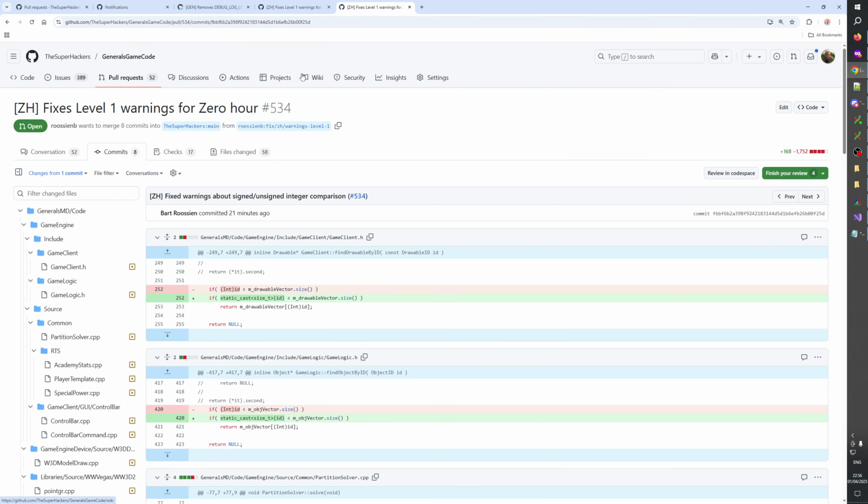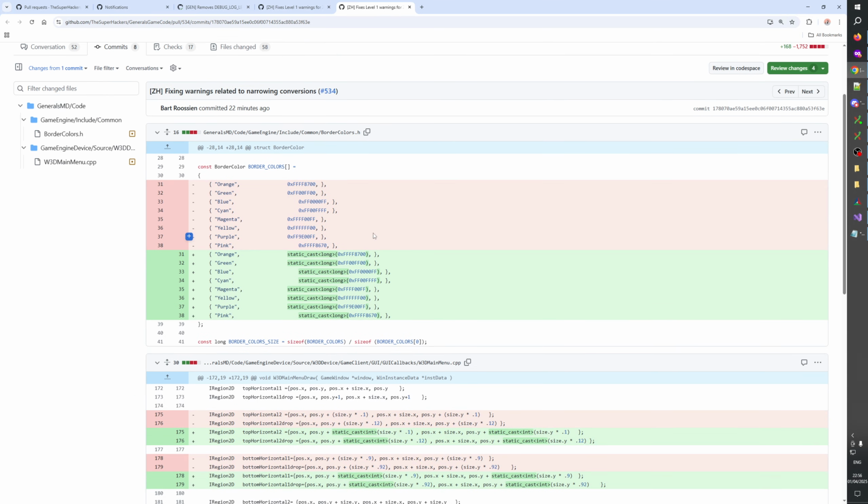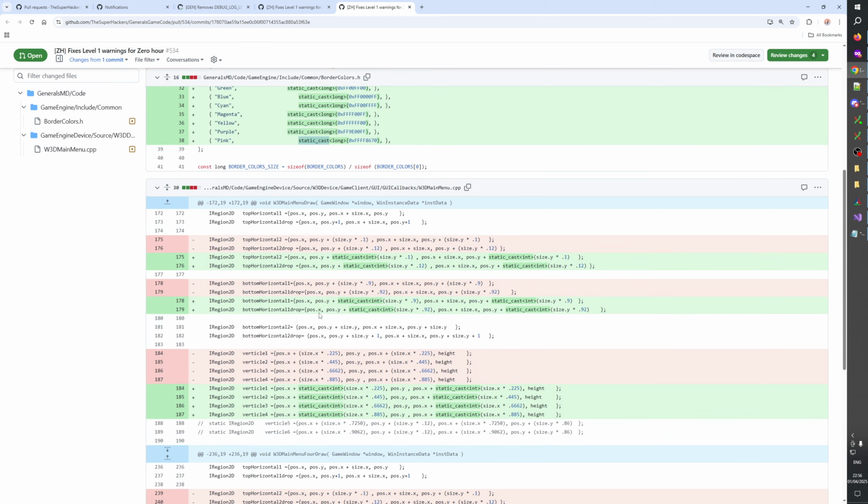Okay, other than that, it looks fine. I'm not a fan of the static casting here. I think a C cast would have been perfectly fine here for these guys. But okay, it's the C++ way of doing it.